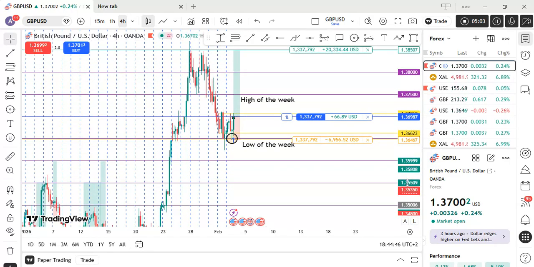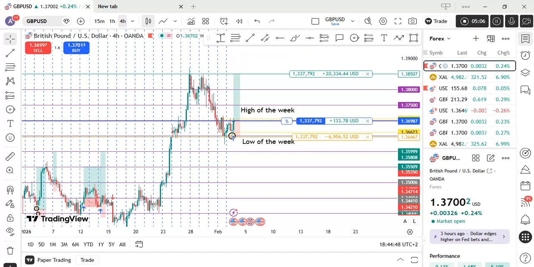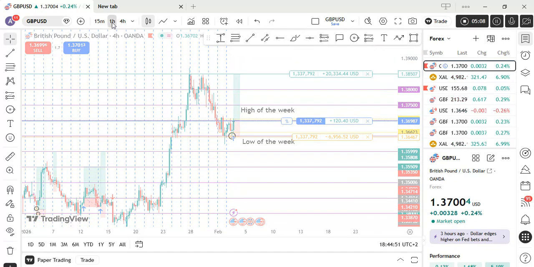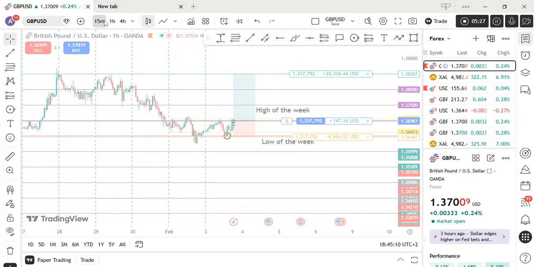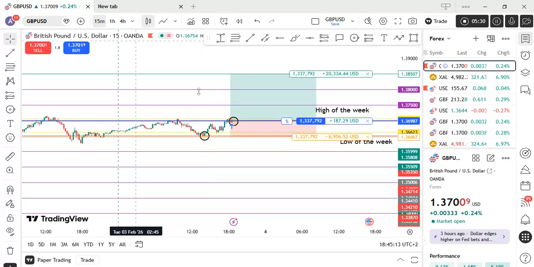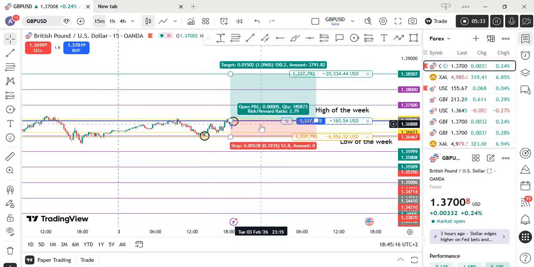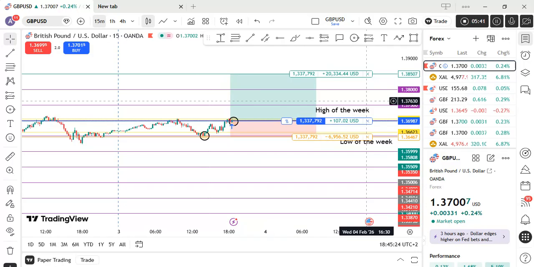As much as we do have those confluences, we've seen three of our confluences coming together. We can also expect this not to play out just like we've seen on the chart, based on price action and technicals. But all we're doing right now is that we found an edge, an opportunity, an entry time frame, an entry time where we can go in for a buy trade on GBP USD, risking less to make more, giving us a very good reward ratio of 2.79, which is a good setup. So that's why I've taken this time to update you guys.